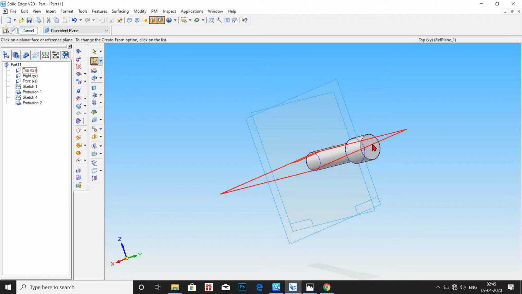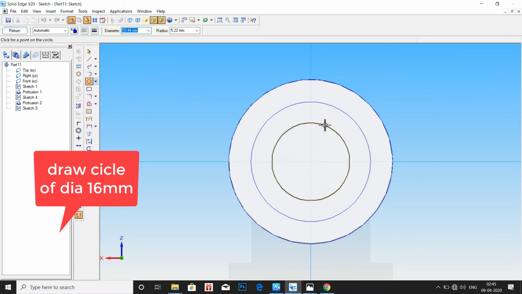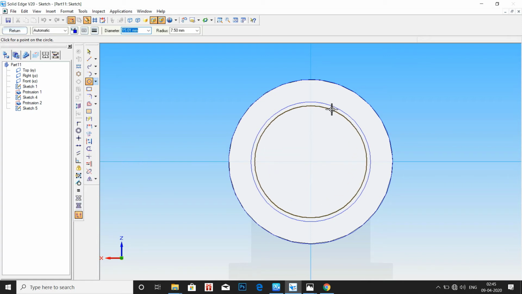Go to sketch, select this surface, and here again draw a circle of diameter 20 mm. Sorry, 16 mm.